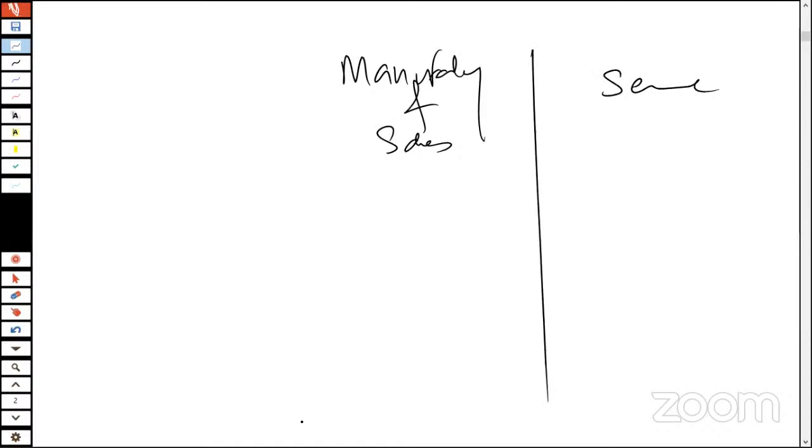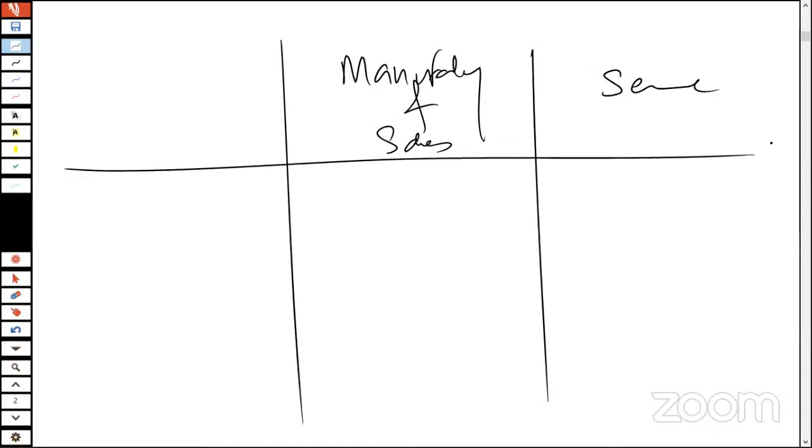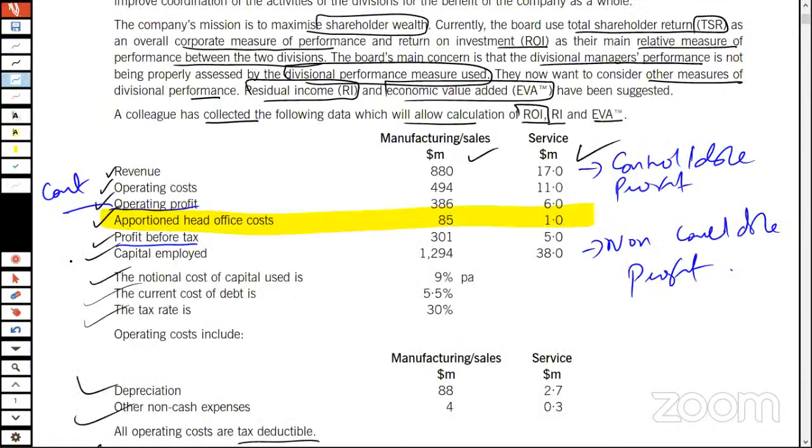So we have these two divisions: manufacturing and sales, and the other one is service. Next, this is the controllable profit, and this is the non-controllable profit.